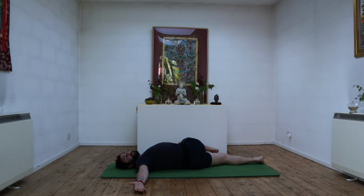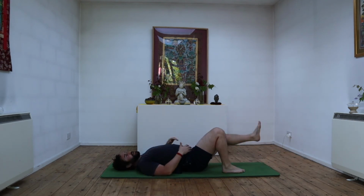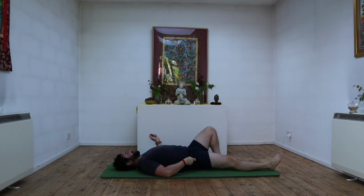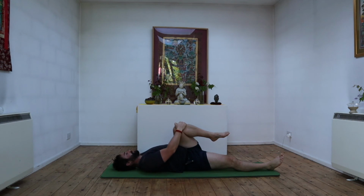Just take one more deep inhale, exhale here. And then when you're ready, inhaling back to center, remembering to square the pelvis and bend the left knee up, straightening the right leg. And we have to move our pelvis to the left side this time. And then it's left knee towards the chest, left arm out at 90 degrees.